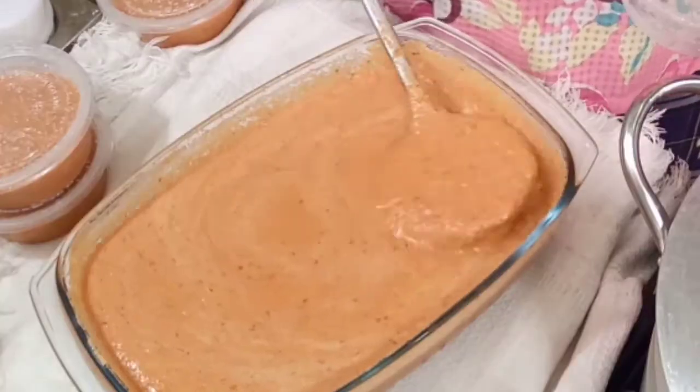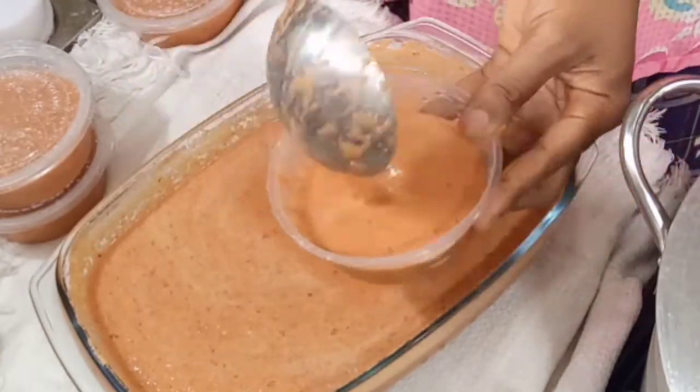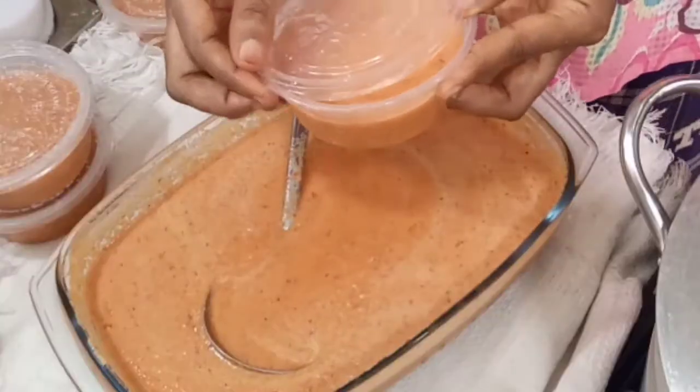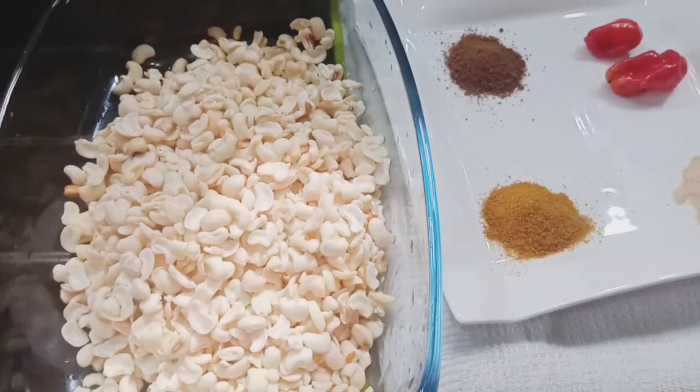So I brought you another delicious, beautiful recipe: making moi moi. If you want to know how I make this, stay tuned and let me take you through the process.